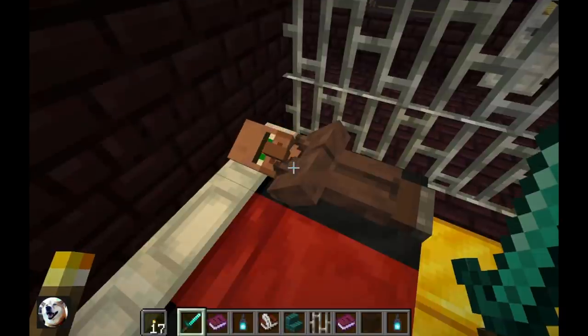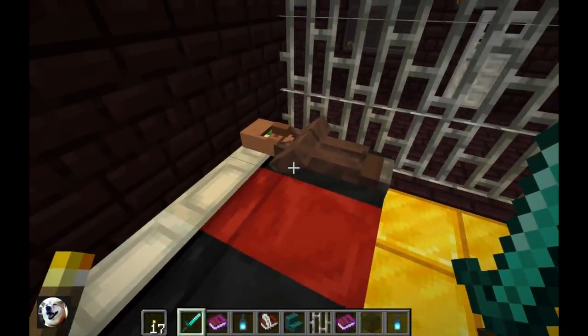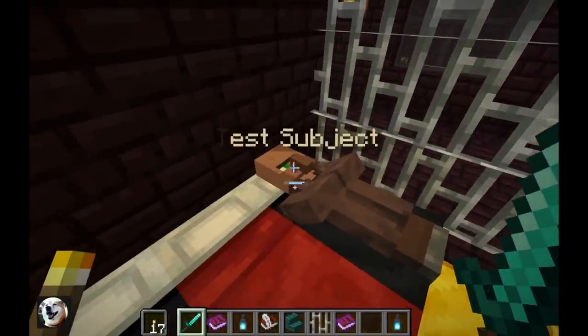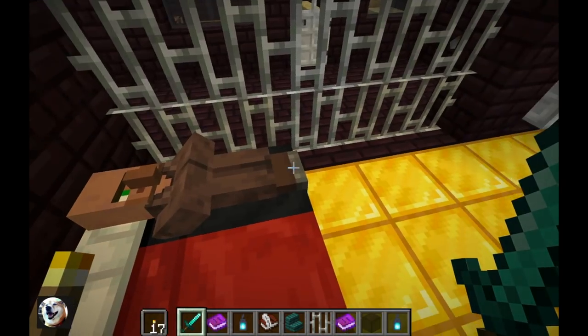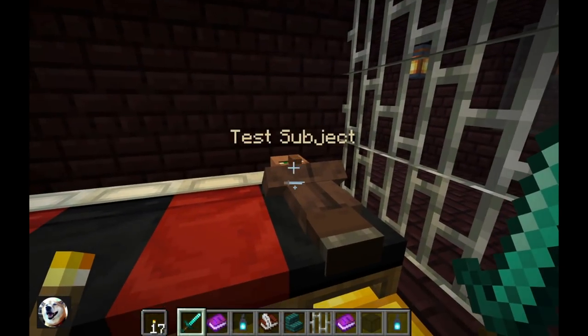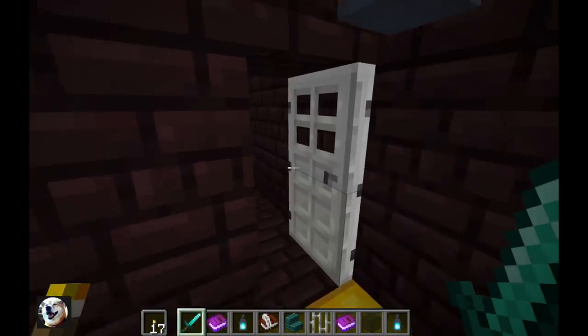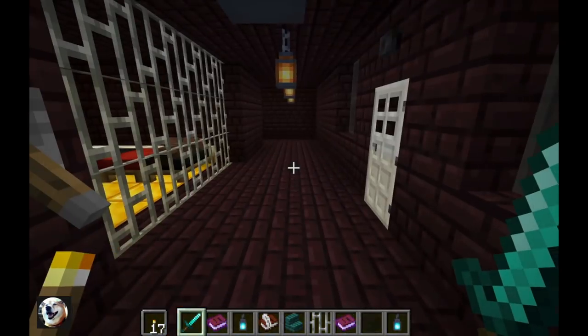Sir. Are you okay? Are you okay, sir? Test subject. Oh, he's drugged out of his mind or something, I don't know.